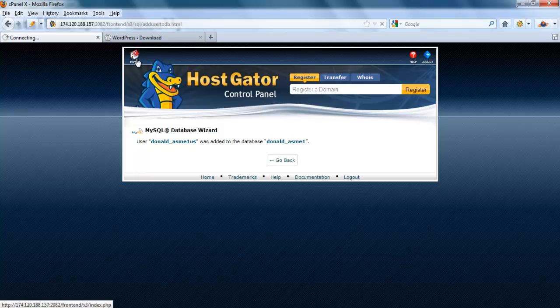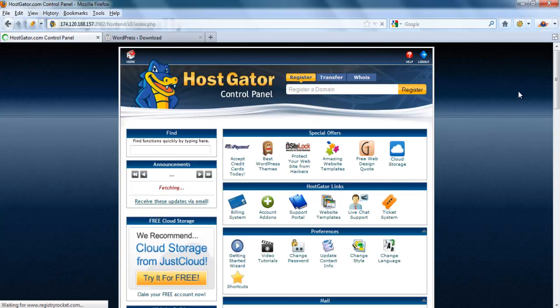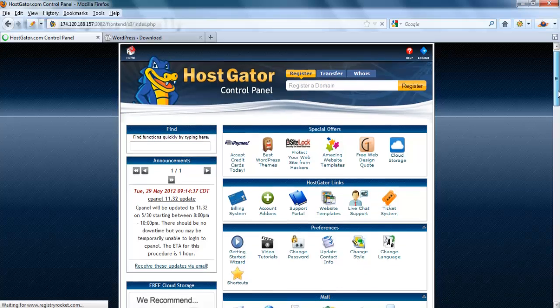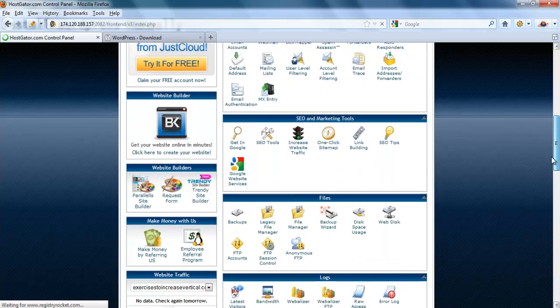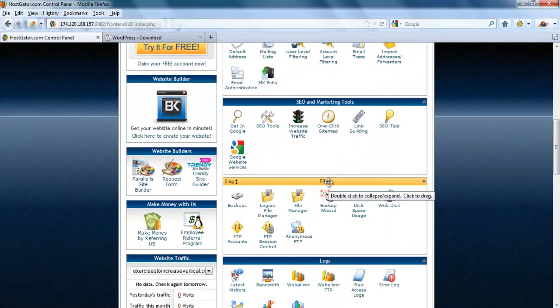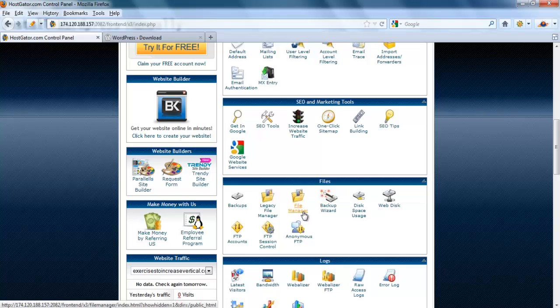Go to your cPanel account home and look for the Files section and a shortcut called File Manager. Click on File Manager. This is to transfer the file from your desktop, local PC or notebook to the hosting server.